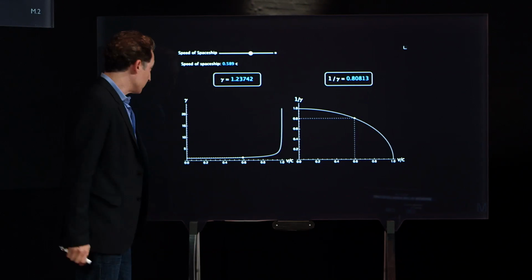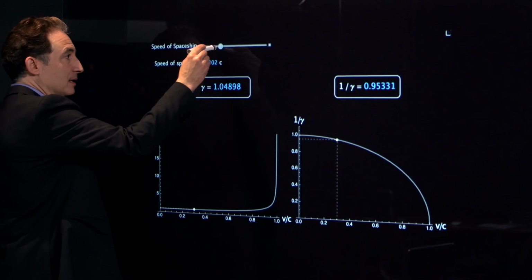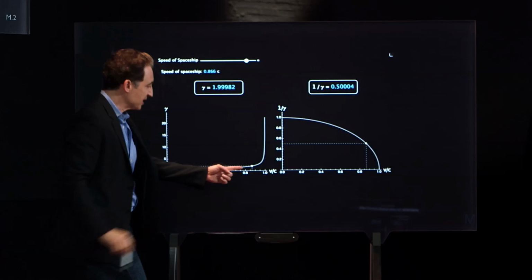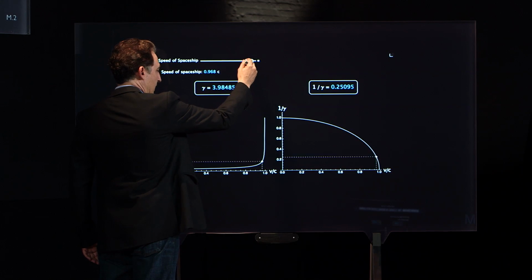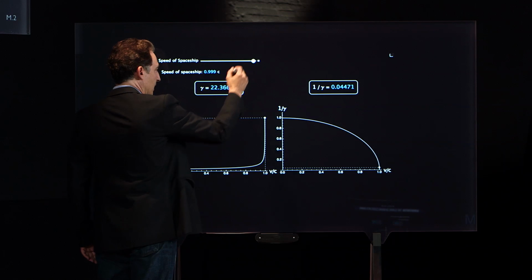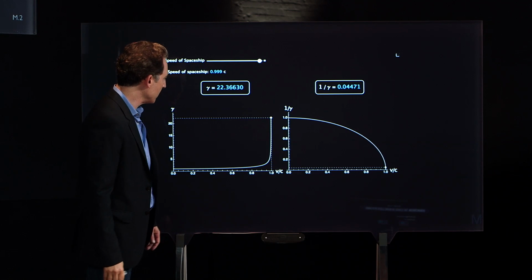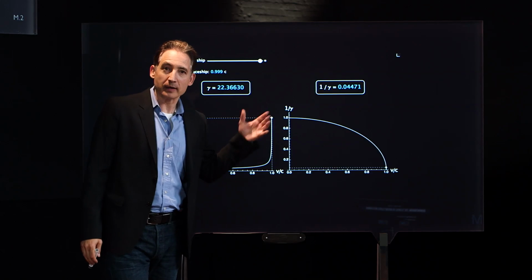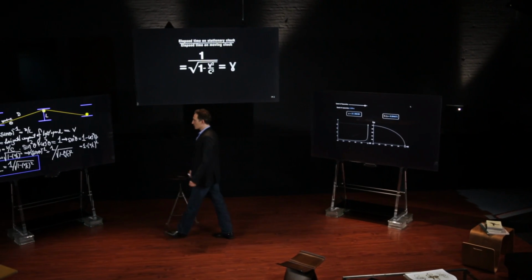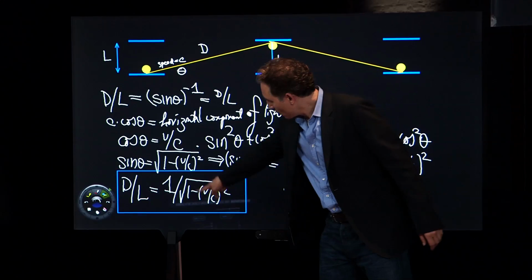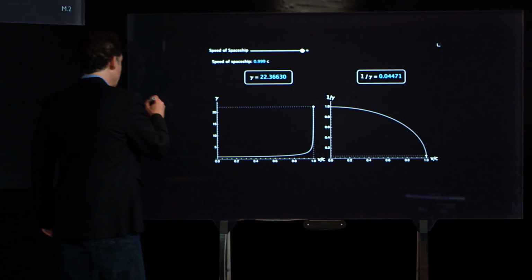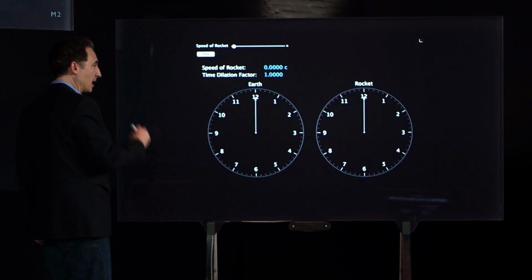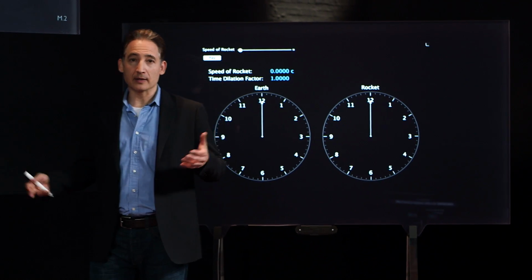But how much bigger is it than 1? And what we see here is that it doesn't get much bigger than 1 until, look at the steep rise in this curve over here. When the speeds get close to the speed of light, then it takes off and it shoots up. And in this graph, it doesn't get any bigger than 20, but it can be as big as you want, because again, as v gets very, very close to c, this gets very close to 0, and 1 over 0 soars to infinity. And this now allows us to go back to the demonstration that we looked at before and understand it in quantitative detail.